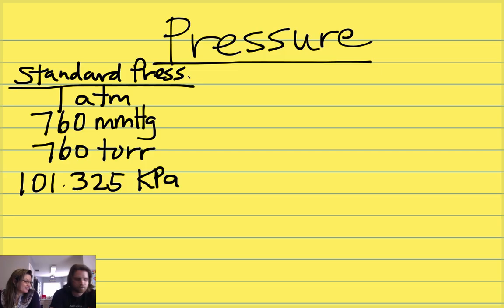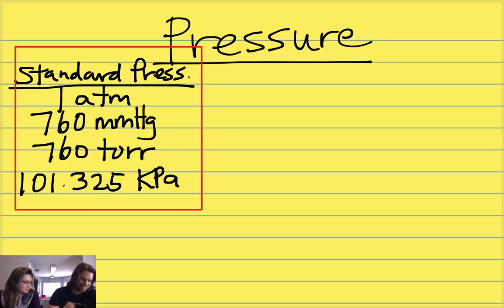Because PA is Pennsylvania. Okay, so you guys need to memorize all of those. Ready, set, go. Just kidding. They're on your reference chart. Now that they're right here for us, these are our standards. 1 atmosphere is equal to 760 millimeters of mercury. It's equal to 101.325 kPa, which is equal to 760 torr. This helps us convert between the units because we now know the standards.